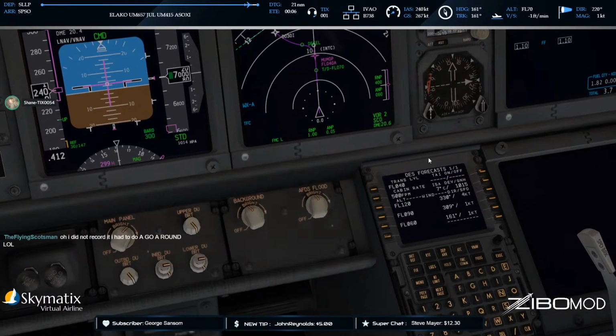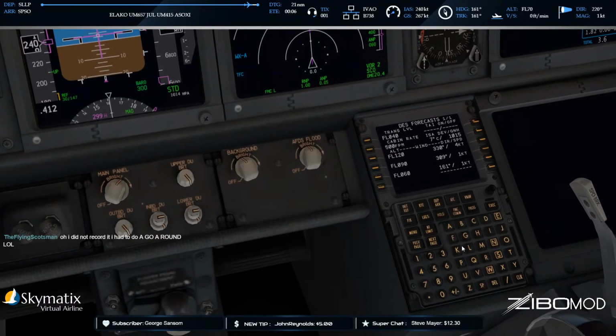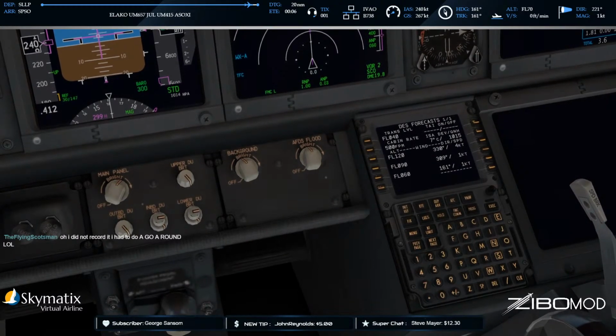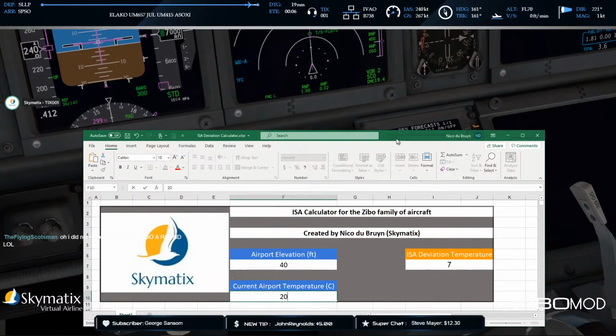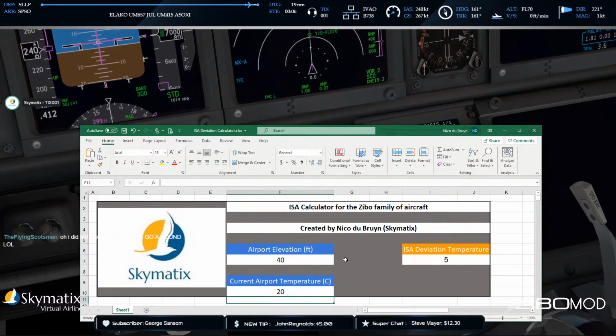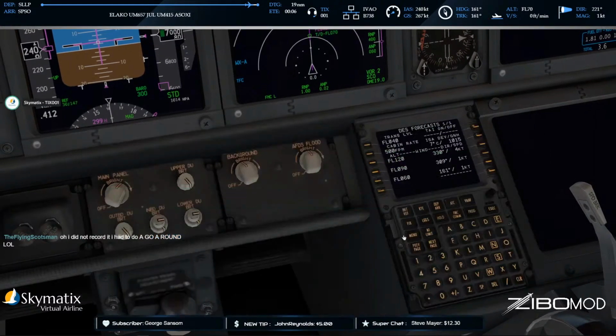Hopefully it's not penguins. 1000 to level off. I just have to recalculate this now. 1000 to level off.